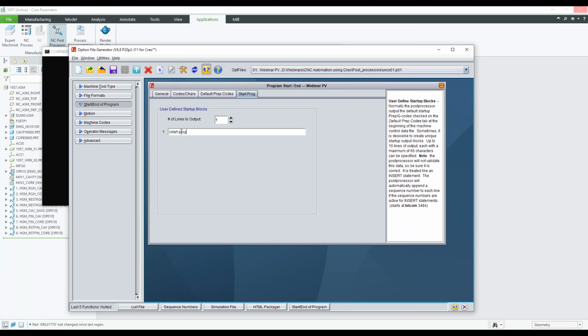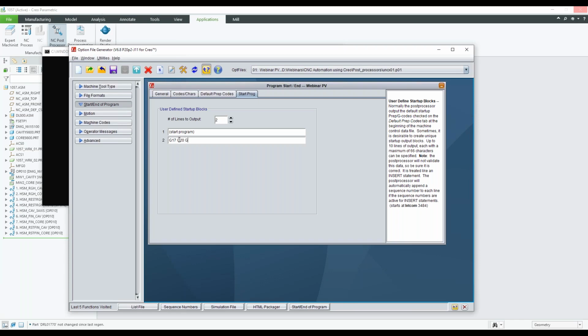Start program, for instance. You can add lines in here, like let's take an example, let's call it G17.